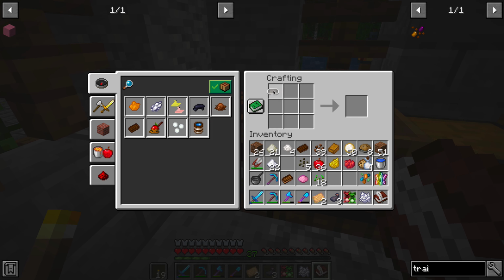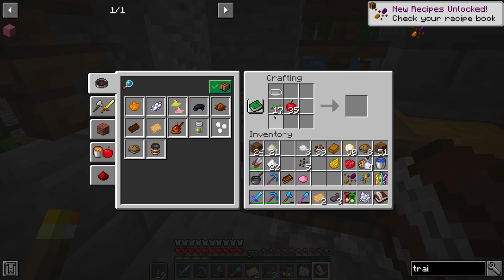Okay, so we need the bakeware, chocolate, salt. Let's try these seeds because I would love a way to get rid of them. Oh my gosh, it does. Yes, a way to get rid of these seeds. I just fill up my inventory with these stupid seeds.